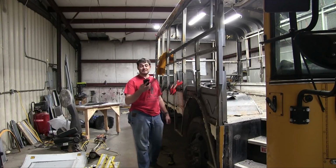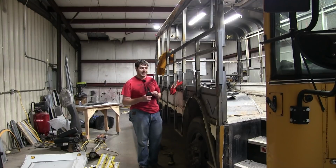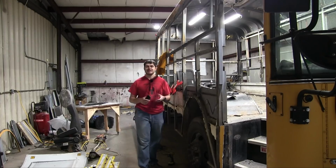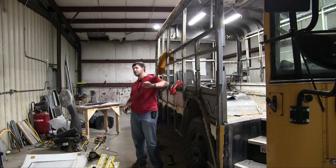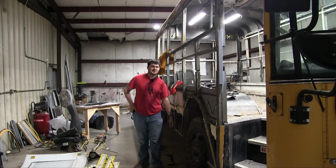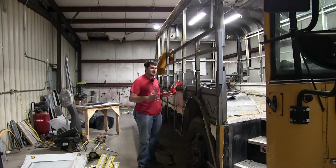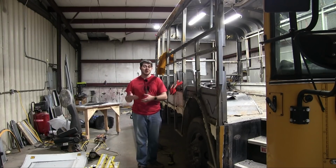What are you going to do with the bus when it's done? Haul cars and use it as an RV. I feel like when people ask that question, they're generally expecting me to say some sort of grandiose plan of what I want to do with it when I'm done. Like, I want to live off the grid, or I want to go coast to coast hauling cars for people, or I want to start building my collection or something. But the reality of it is, the thing that drove me to start this project and the thing that continues to drive me in this project has nothing to do with the end result, although that is a nice goal.